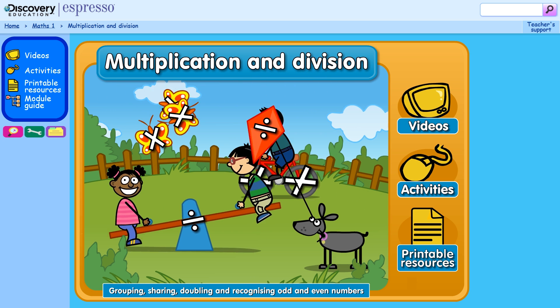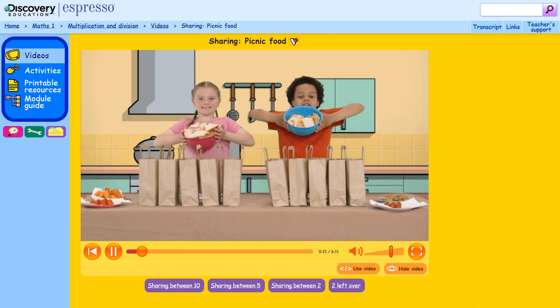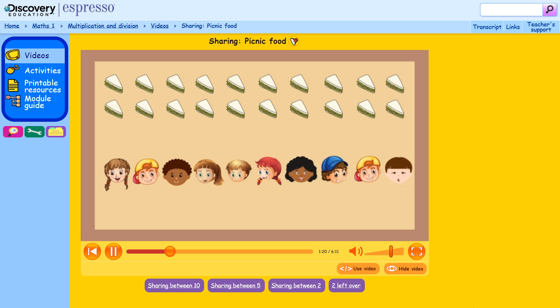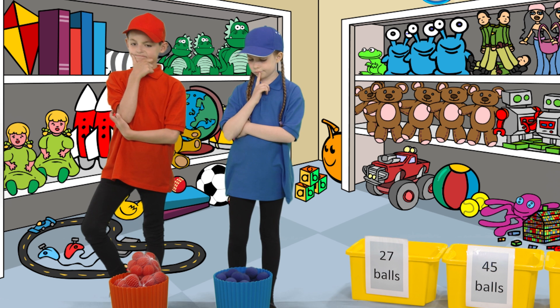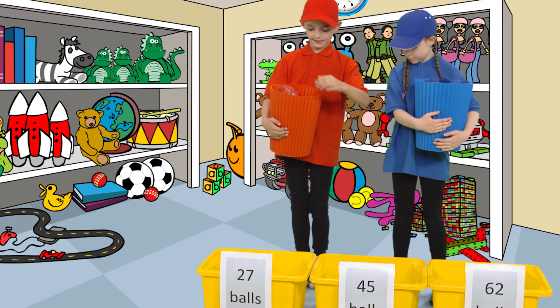Also, Multiplication and Division, introducing multiplication as repeated addition — plus two which equals six — and division as grouping and sharing: put the right amount in each bag. Number patterns and arrays help children recognize the relationship between the operations. Engaging and inspiring resources to help children develop their numerical fluency and reasoning skills.